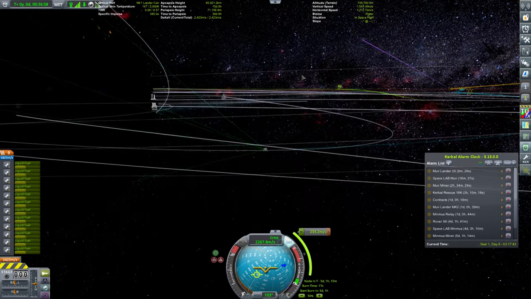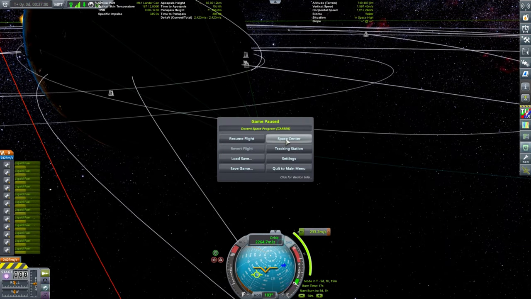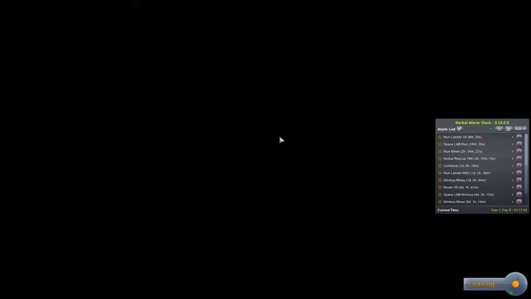But let's leave it for now. We still have a few things to do. And one of those few things, really, I forgot that we have two techs to unlock. Let's show you and tell you. First of all, let's show you what I can exchange, and then I will show you what I cannot.